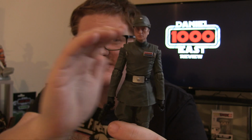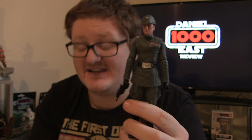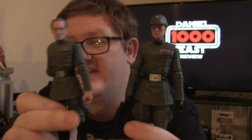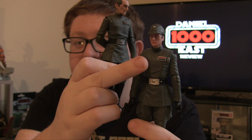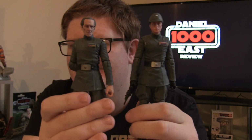But other than that, pretty much from the head, or neck rather, down to the feet, it is effectively the same figure as Grand Moff Tarkin. The only little difference is the fact that the cylinders on his jacket are different to Tarkin's just because of the rank, I believe. So he has 3, so 1, 2, 3, and Tarkin has 4. But yeah, they're the only real differences that I can tell.